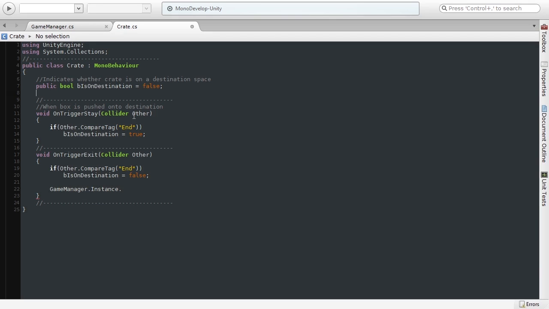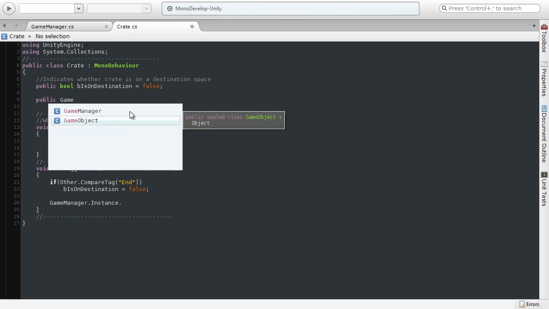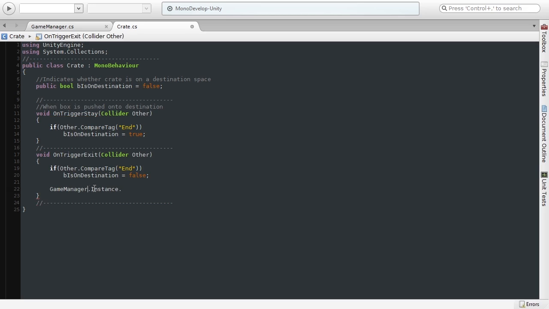I don't need to, for example, add any public property up here to the Game Manager class and then pass in a reference to the class up here as a property. I can simply say Game Manager.instance, accessing that static variable, and always get access to the active Game Manager. That functionality is going to come in very handy later in this course, but right now we're making progress with the Game Manager. We've now made it a singleton object. It's time to move on and handle the level switching functionality.